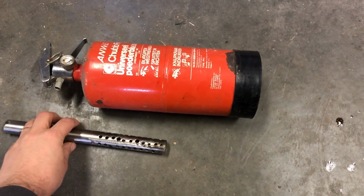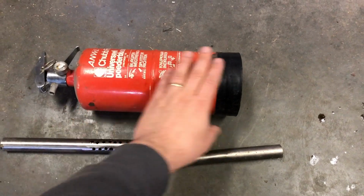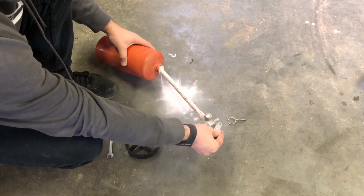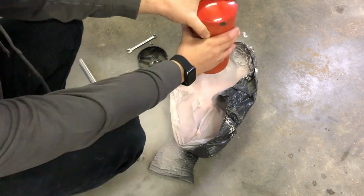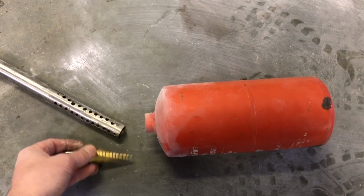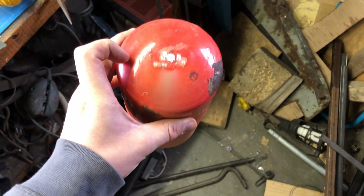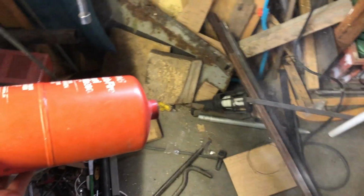Here I have the perforated pipes, one for the inlet, one for the outlet. Those go inside. Let's first empty this. For the rear end, we just open this hole a bit with this one, so the pipe can go inside. Same for the other end, make a hole there, so we have 2 holes, and then finished. Easy job.